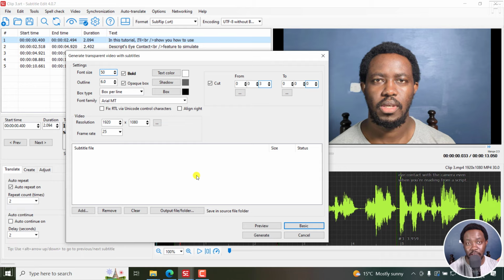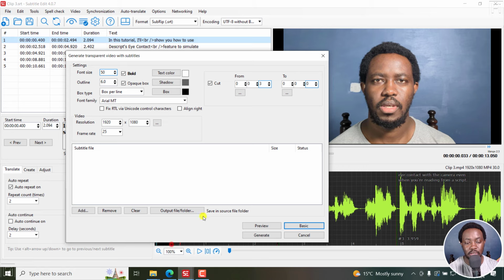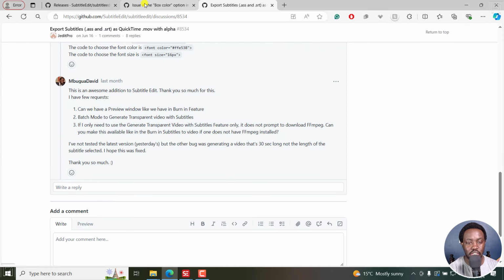And the reason for the batch mode, for me requesting the batch mode, is that if you have videos that you want to generate the transparent subtitles for, you just populate the videos here with the respective subtitles, and let's assume everything here is set as you want it to be, and all you need to do is just click on generate and everything generates as it should. That is one thing I've noticed that hopefully is also going to be fixed. And as I mentioned, make sure you test this out and then submit this as issues.